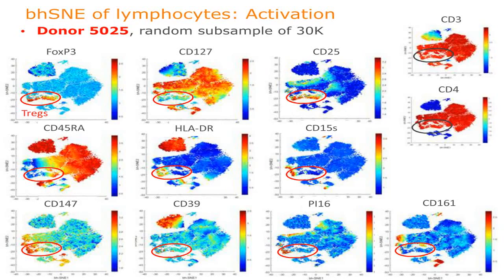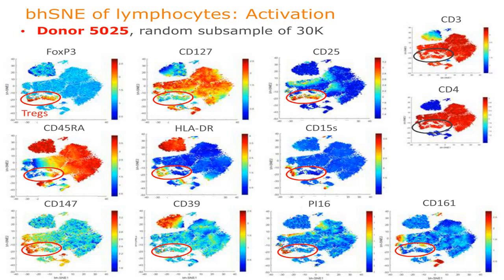So before we go into really drilling into the FOXP3 positive population, though, as I mentioned, the Tyznik plots will actually take all the information and recalculate everything based off of the relative expression of proteins when it's being run at that individual time. So in this example, as I just put up, we have another donor that we wanted to look at. This is donor 5025, doing the same thing of doing a random sampling of the lymphocytes and looking at our activation markers.